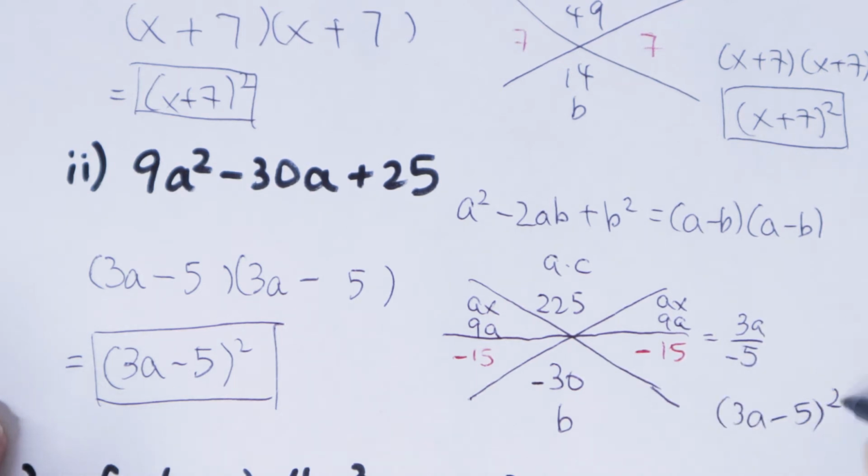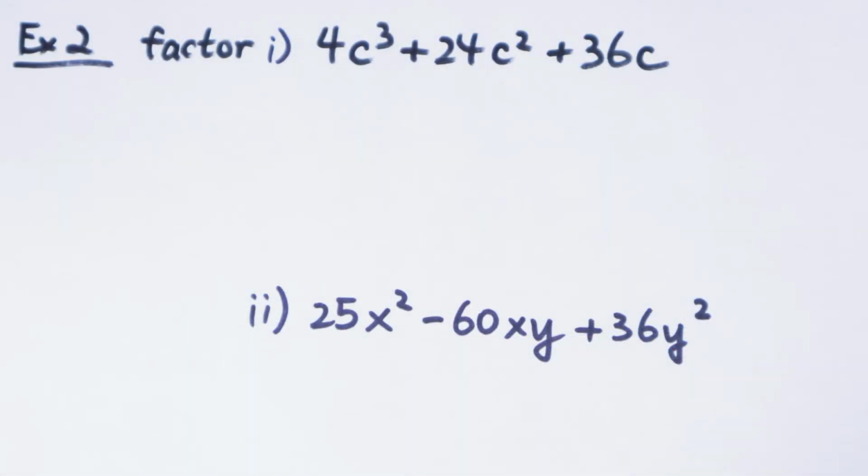But you do quite some math from the star method compared to the shortcut. The shortcut in this case is much faster and easier to calculate. Well, let's practice more on the perfect square trinomial.